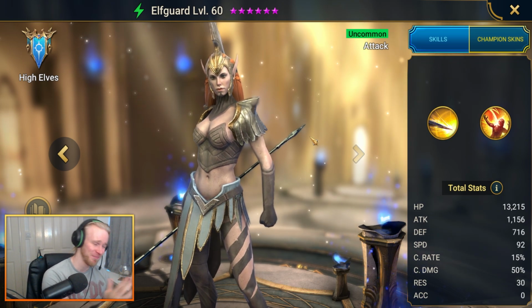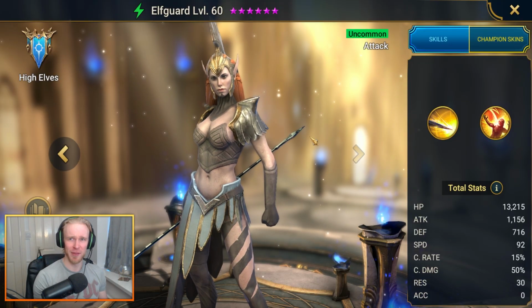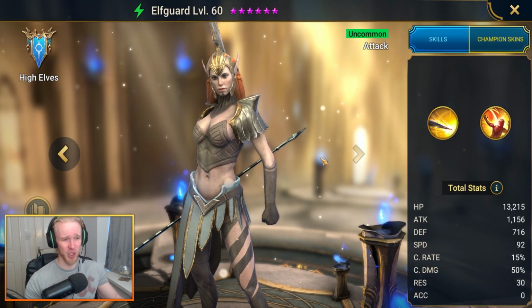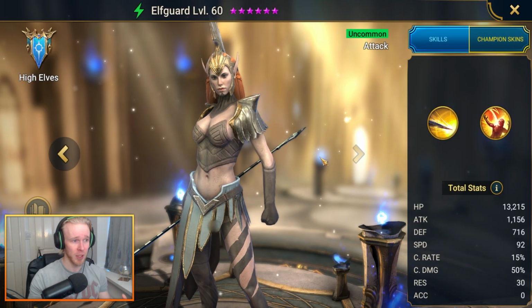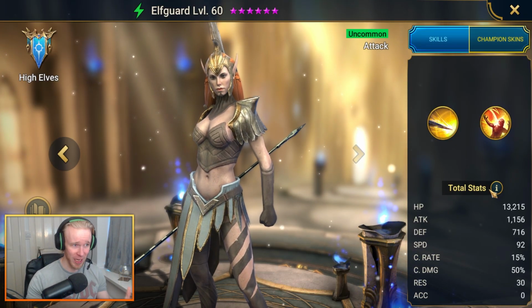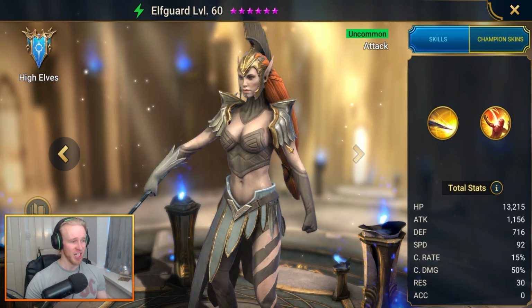So Elfgard, will you be leveling this gal? I wouldn't recommend it at all, to be honest. I think I took one to like level 38 or something, then I was like, wait, what am I doing? Like, she's not even that good. My account has already progressed. Like, my account's only 2 months old, and I'm already so far progressed beyond the point at which I would even consider using Elfgard that she's probably going to get used as food any day now. And so, yeah, she's one worth mentioning.